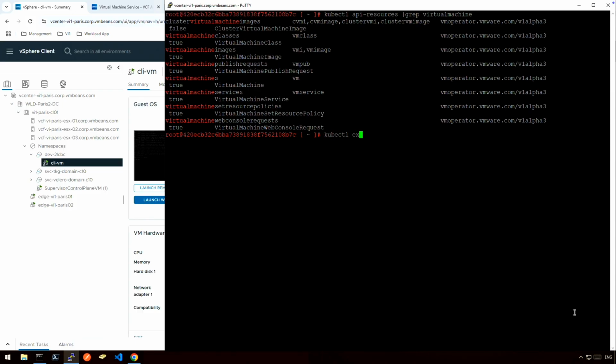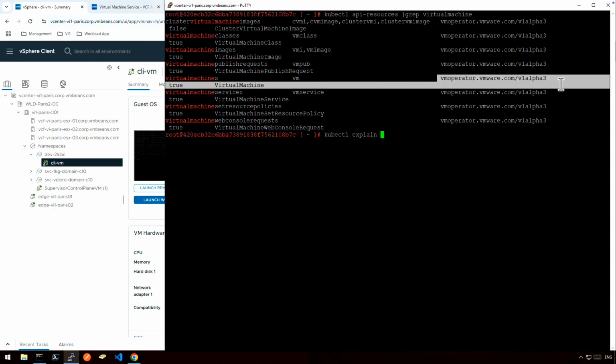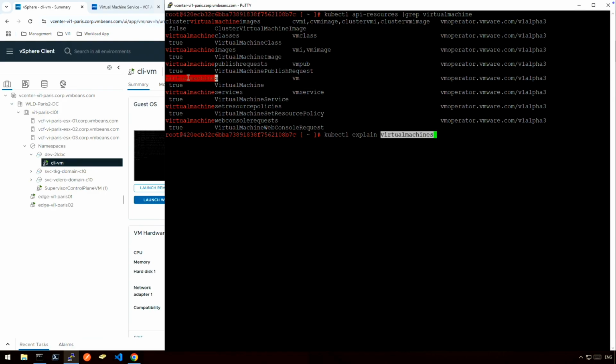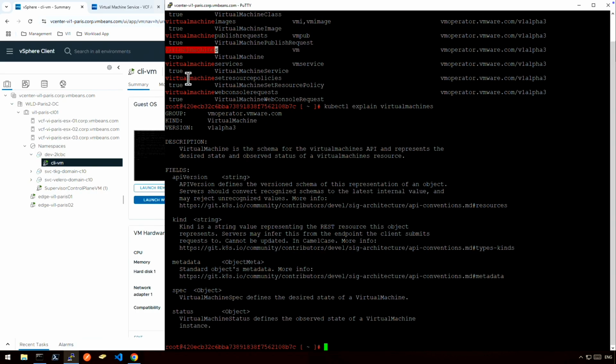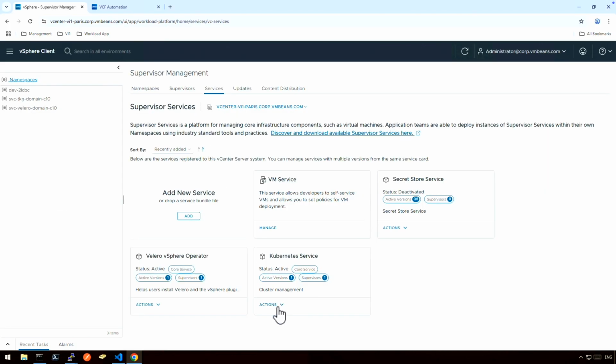We can do a kubectl explain, and we can use explain on all of these API resources to get an understanding of what that object is designed for. We can also do some exercises around describing the actual API references, so we can see all of the different inputs that are possible. You can almost think of it as a Swagger-like API experience where I can go in, see what this thing gives me, and what inputs I need to be providing, and what the forms of those things are. In this example, we're looking at the virtual machine kind, and you can see it was a pretty simple set of inputs.